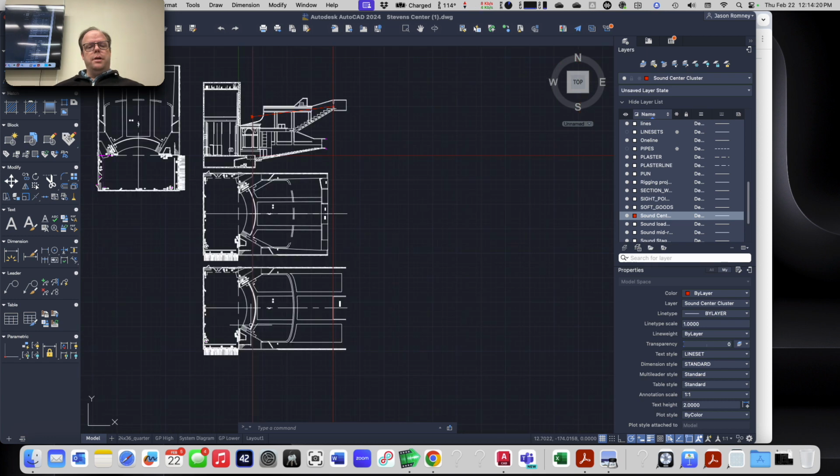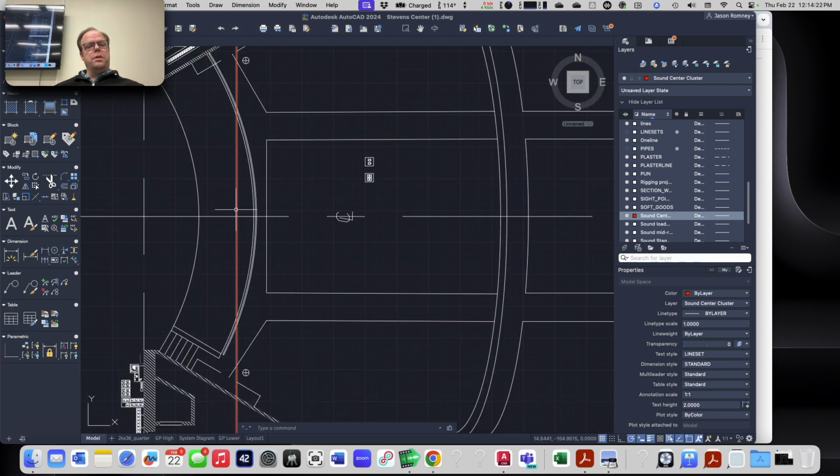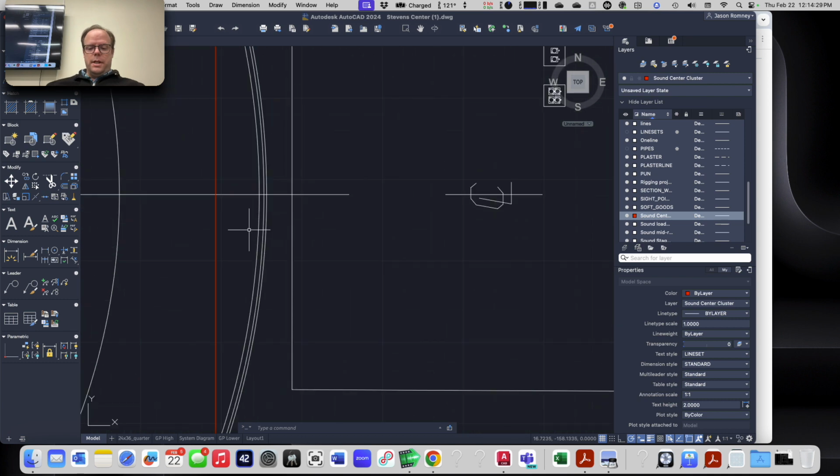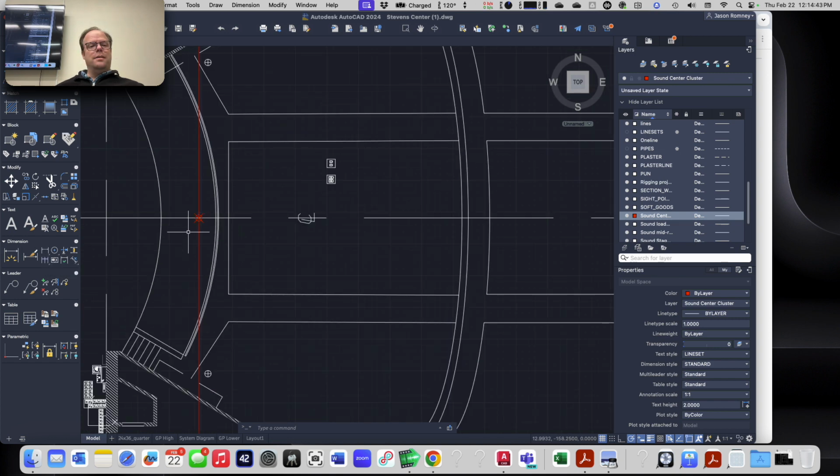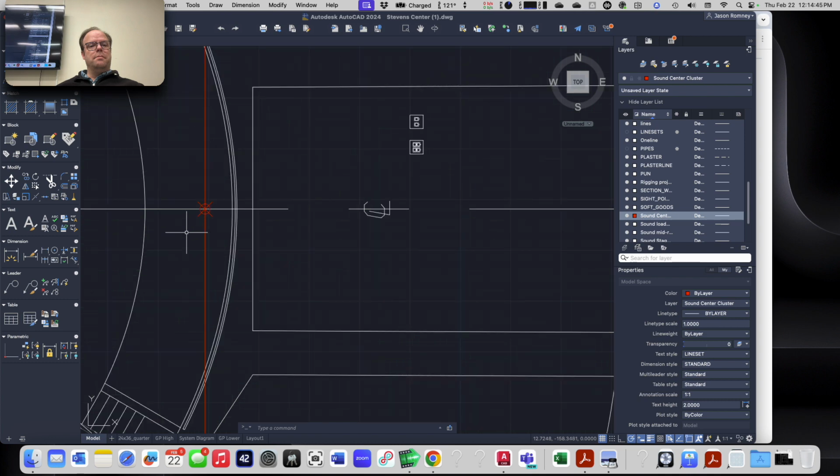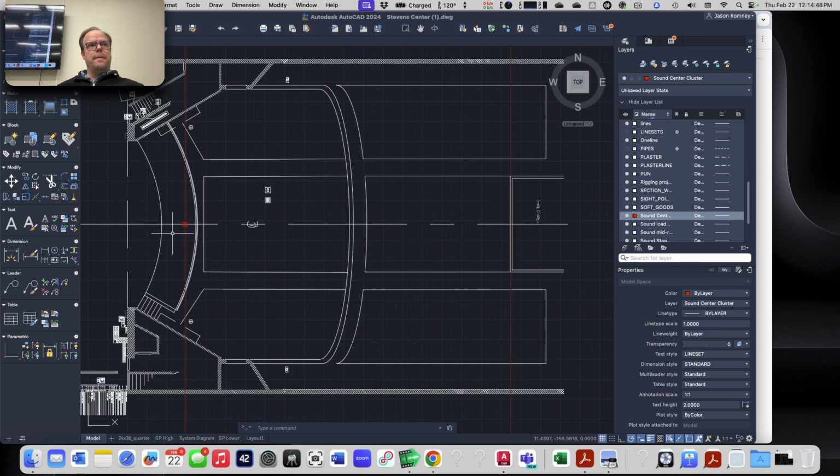So I know that the loudspeaker lives on center line, don't I? Because it says Y0. So all I've got to do now is draw a point at the intersection of that construction line and the center line. And that is where it goes. You're drawing a point.